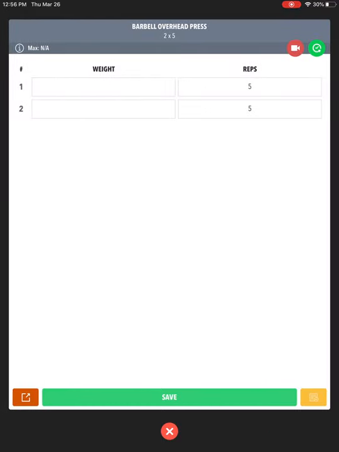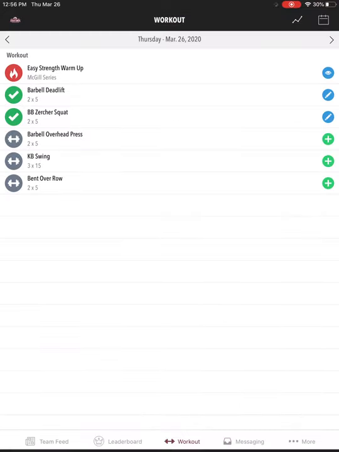All right, the same thing. You can either slide it to the right, or you can exit out and just go on to your next exercise. So again, it's pretty simple. You really can't make any mistakes or changes. If you put a wrong weight in or add something up wrong or miss something, it's not going to be the end of the world. You're going to want to correct it if you can, just so you have an accurate record. But again, it's not going to be the end of the world.